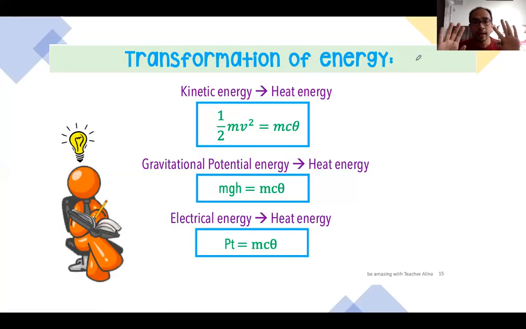So I hope that after this super long explanation, you understand the slight difference between how to determine the C of a liquid and how to determine the C of the aluminium. But the steps are always the same. Calculate the m, calculate the delta theta by using the thermal equilibrium principle, and then calculate the heat energy by using the electrical energy formula. As a reminder, this time must be in seconds, not minutes, and the power of the device is in watts. So we're going to do a couple of calculation questions, just to show you how the calculation involving specific heat capacity works.